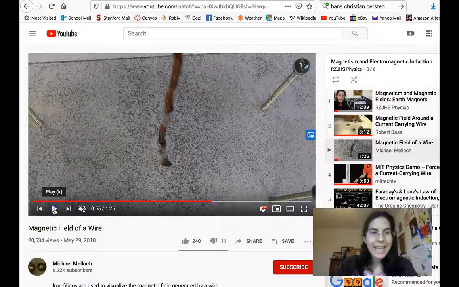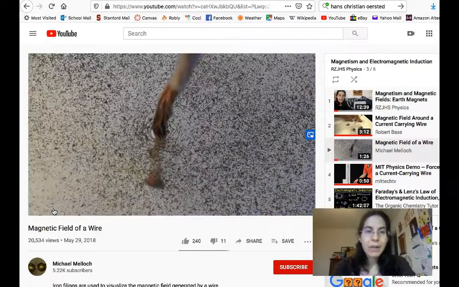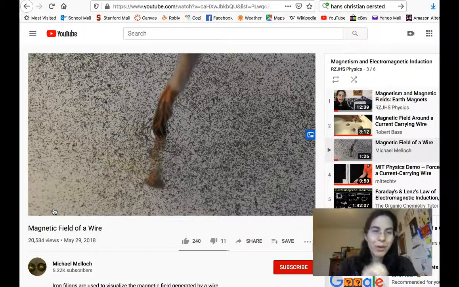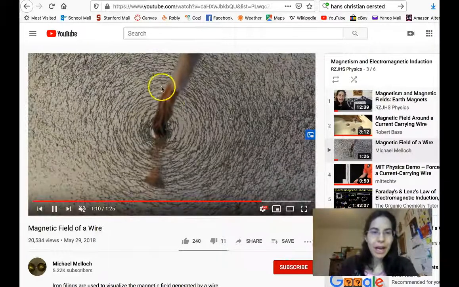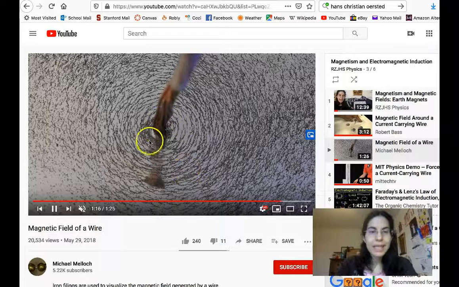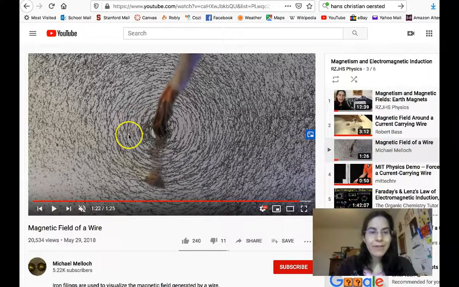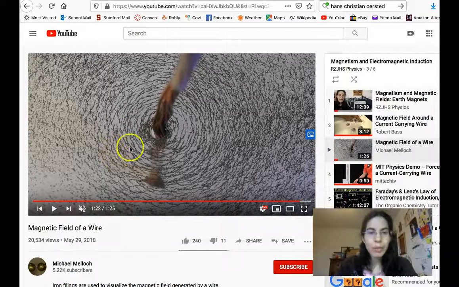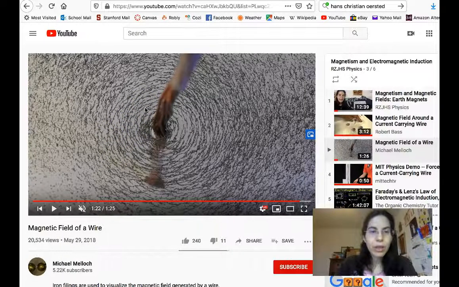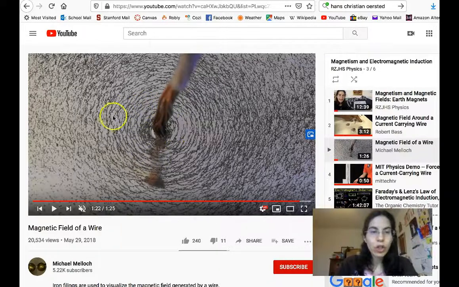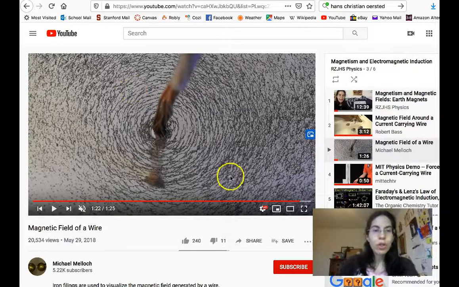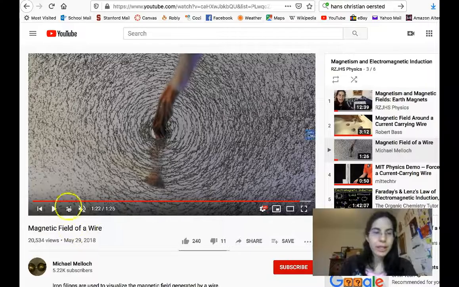Lots and lots of experiments in 2D yielded absolutely nothing, but when the scientists started to work in 3D, they saw the pattern clearly. Now we've never had any success at the lab at RZJHS in replicating this pattern, but notice that we only work with one wire and one set of batteries at the time. If we have a much stronger current, we'll see the iron filings swinging around to make the field lines. That's torque. That's the vector cross product.